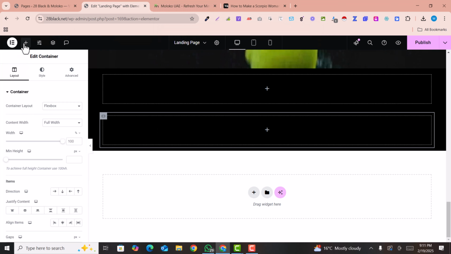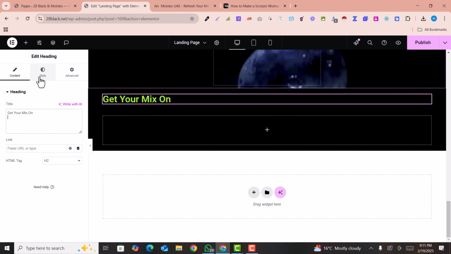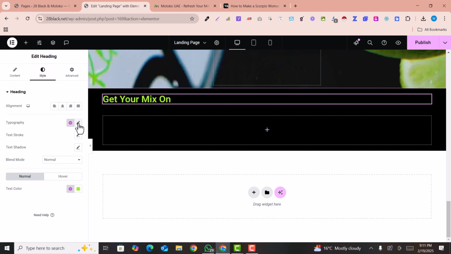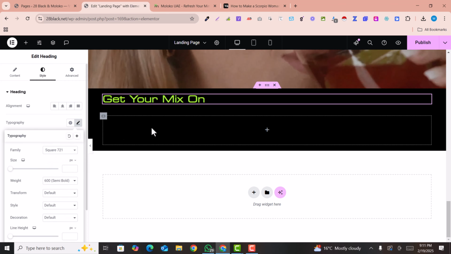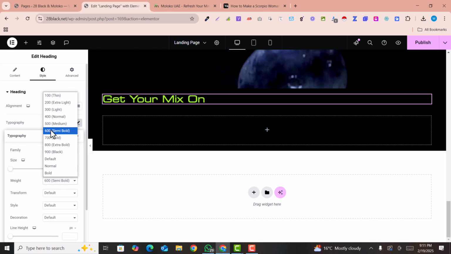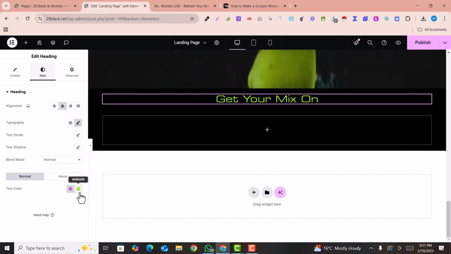Here we will add the heading. So I will paste the heading, and in the style we change to the SQR family. This is the font family they have used, and the font color, I think this is white.